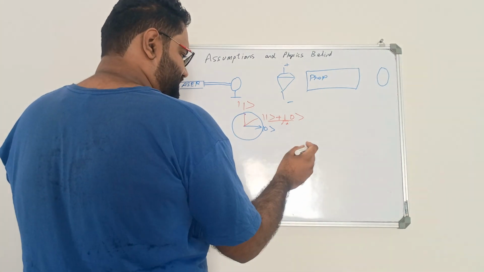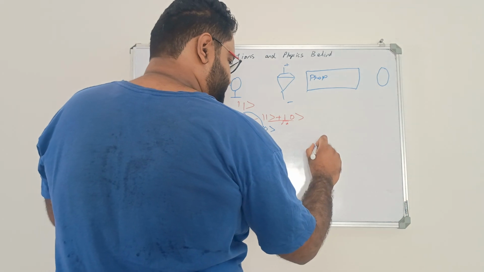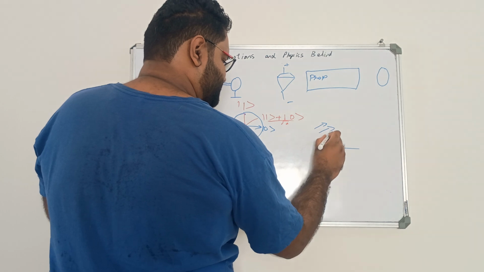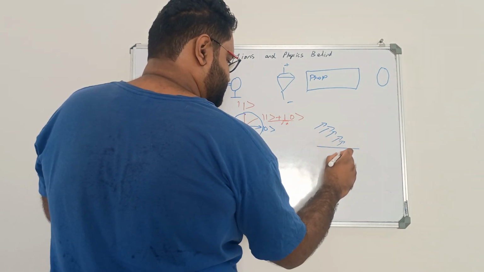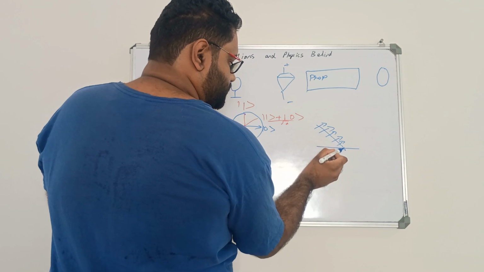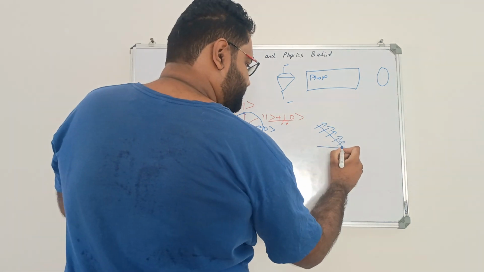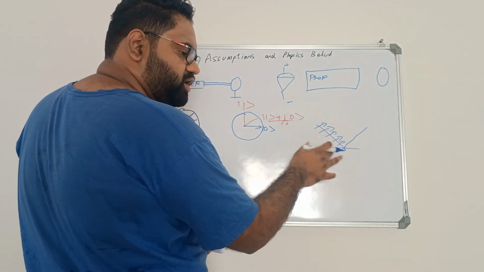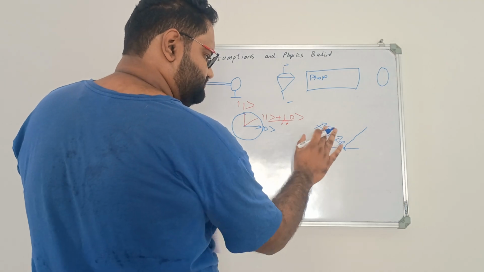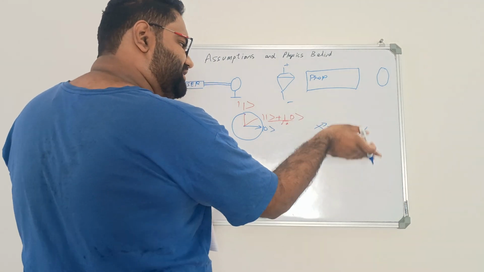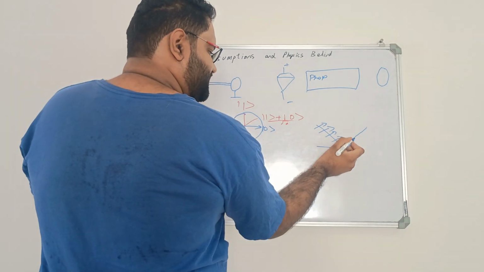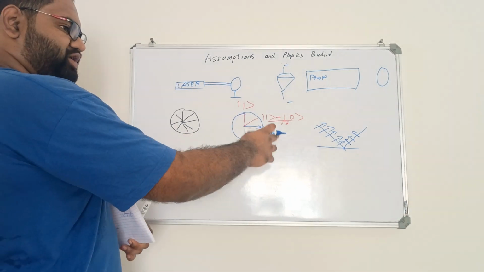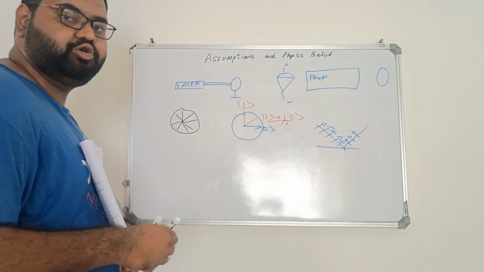So let's just include a mirror, and light will just polarize in this direction. As the light reflects off, the polarization switches. If we look at the propagation of the wave, this part just passes through, and then it's reflected. So the actual polarizations are going to be in this way, which means there is a rotation of polarization applied whenever I hit a mirror, which we do not want.